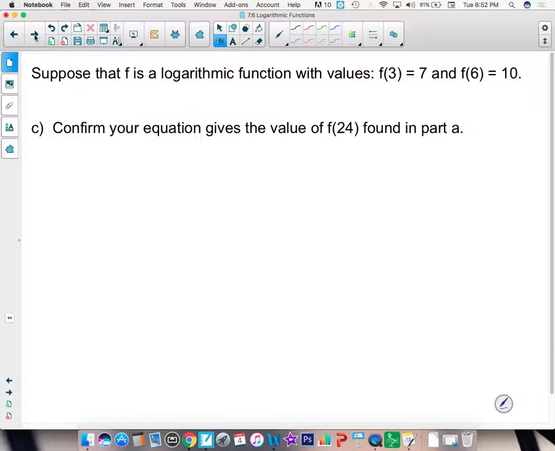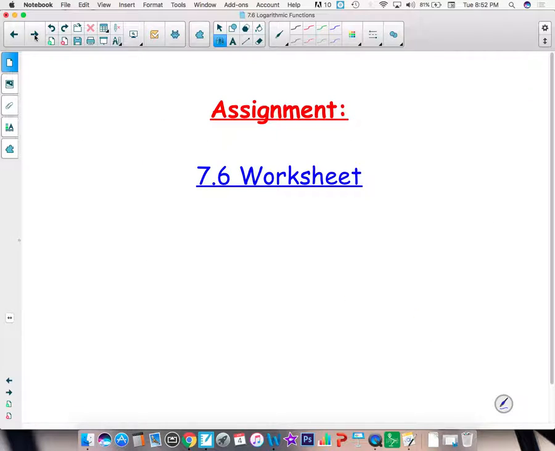Okay, so for your homework, you have a worksheet on logarithms. The first part of it is a worksheet just doing practice problems with logarithms, and then there's a second page that just says to do book problems. So do the book problems on that page provided. If you have any questions, you can send me an email, but that should be everything.